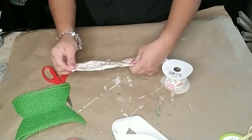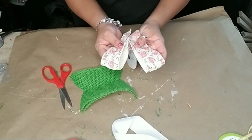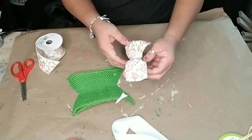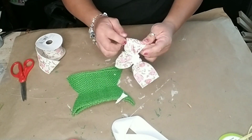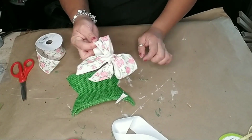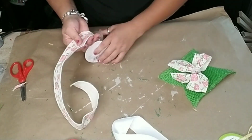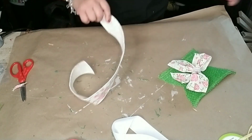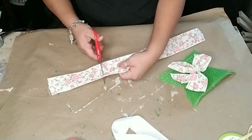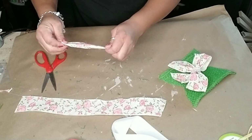Then I'm going to go ahead and grab some other ribbons that I had on hand. This, I believe, was from Joann's, and this one right here has little roses on it. I thought it matched really pretty with the pinks and the flowers that were on my sign and my bunny. So what I did with this one was just make a simple bow, and then I did have some extra ribbon on my rolls, so I cut one of the pieces of ribbon to fit the same size as my green ribbon, and the other strap I just left long to use as a tail.